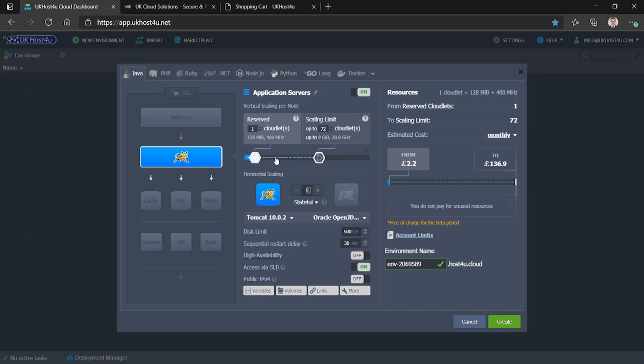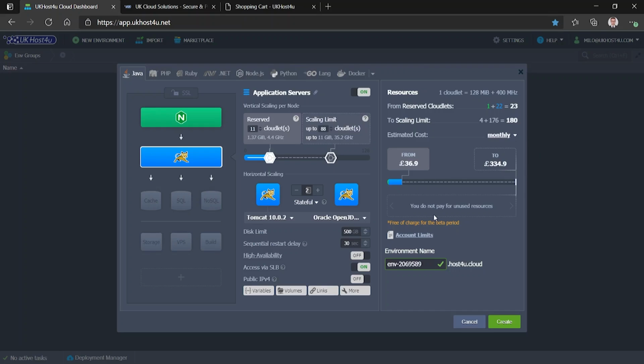Basically, you set up the minimum resources and maximum resources you want to use for your server, and it will display here the maximum amount you can pay per hour, per day, or per month.